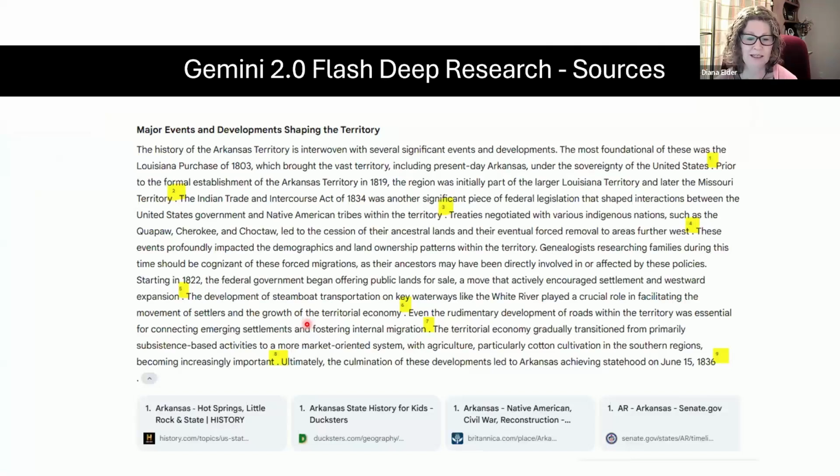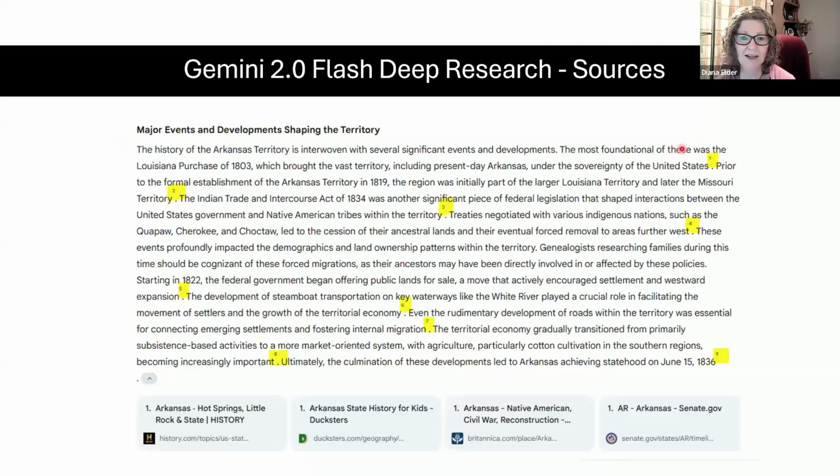So what it did, it created that research plan, and then it thought for a good probably 10, 15 minutes as it went out and scoured the internet trying to bring together all of the pieces it could find, as well as probably scouring its own knowledge. And then it came up with this first little paragraph. It has lots of paragraphs, but we're just going to look at this one.